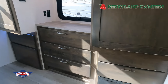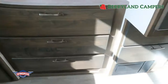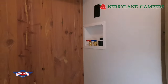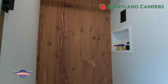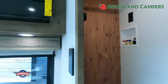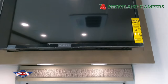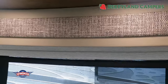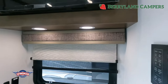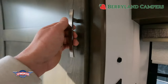What's neat about this 32KD is a lot of room in the bedroom with a lot of storage — two drawers in the middle, two more underneath. You have cedar-lined closets on the top left and right in front of the bed. This is also plumbed for washer and dryer — it would be a combo system, which we can install here. That TV does flip up with storage behind it.